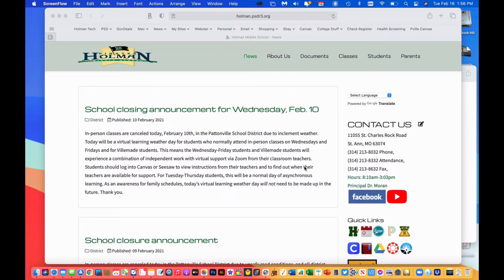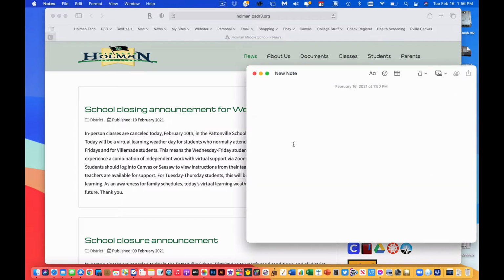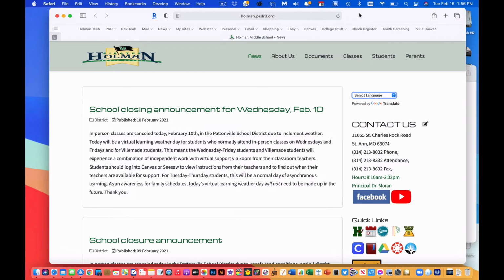So I'm just going to show you two of my favorite screenshot tricks on the Mac. I have two windows open here, a Safari window and an Apple Notes window. Let's say I wanted to take a screenshot, and instead of having to rearrange and organize, and whenever you do your screenshot, it gives you the little crosshairs where you have to carefully click and drag to make a perfect screenshot around it. There's an easy way to do that.